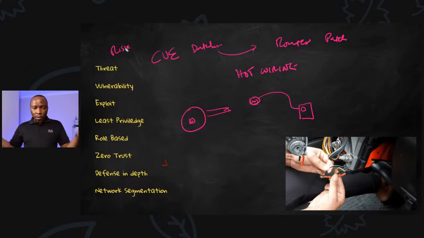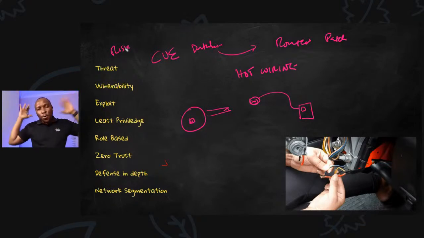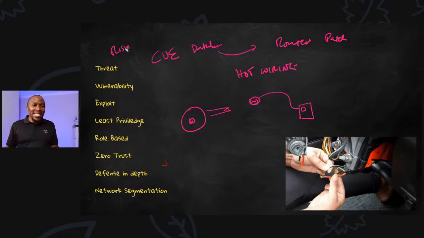Vulnerability is your weakness. Exploitation is people exploiting that vulnerability. So on your defense side, your objective is to try and have very few vulnerabilities that people can exploit so that you can protect your network. Now, in this whole protection, yes, we can patch, but there are other things that we can do to protect our networks. And one of the most common ones is something known as least privilege.